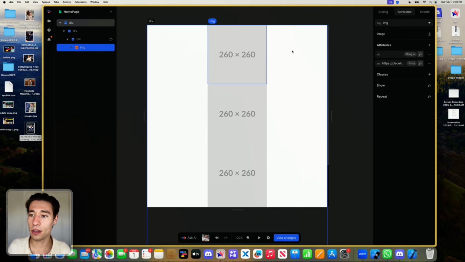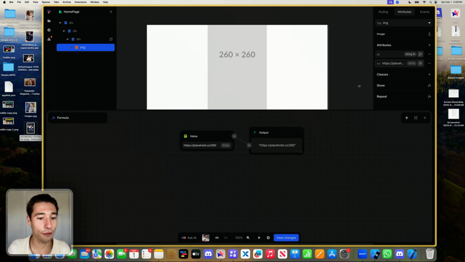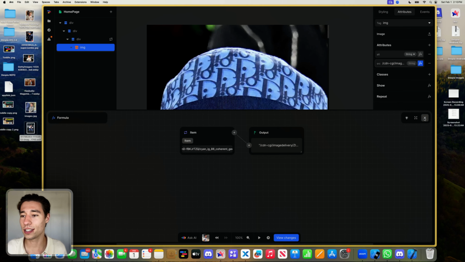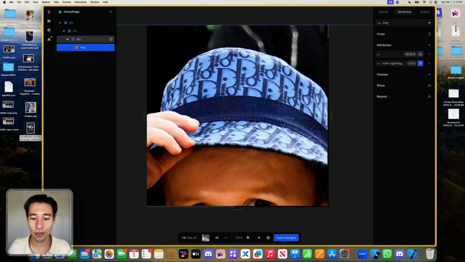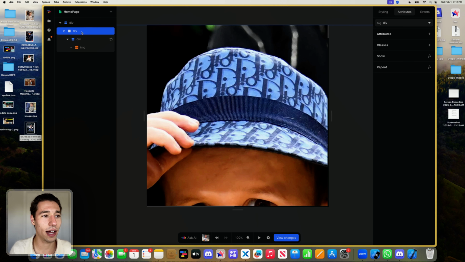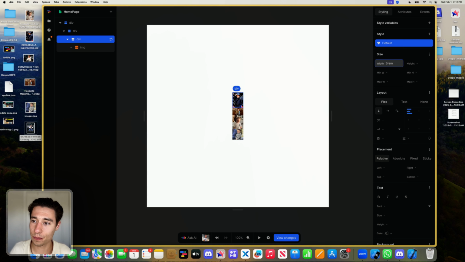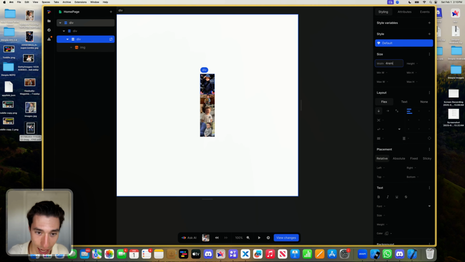And then I'm going to go to the meme and go on FX. That lets me set the source dynamically. So if I go to the source attribute, I can set the source dynamically from the item. And this is going to give me the image. Now we can see his forehead and that he's wearing Dior, so we want to restrict the width a little bit. We go to this div block holding it and maybe we do 3 rem. There you go. So you have a drop down of selectable images.